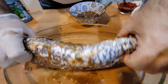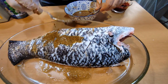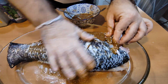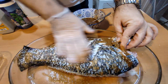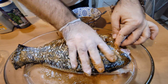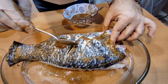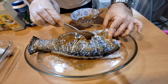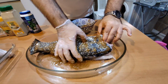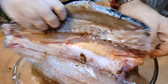So that when we cook it, all the sides absorb the spices and flavor also. So I can make it like this by hand. Very big fish, huh? Yes, nice. This is 2 kilo and 200 grams maybe. Yani 2 kilo and a quarter. So you have to put it inside and out.